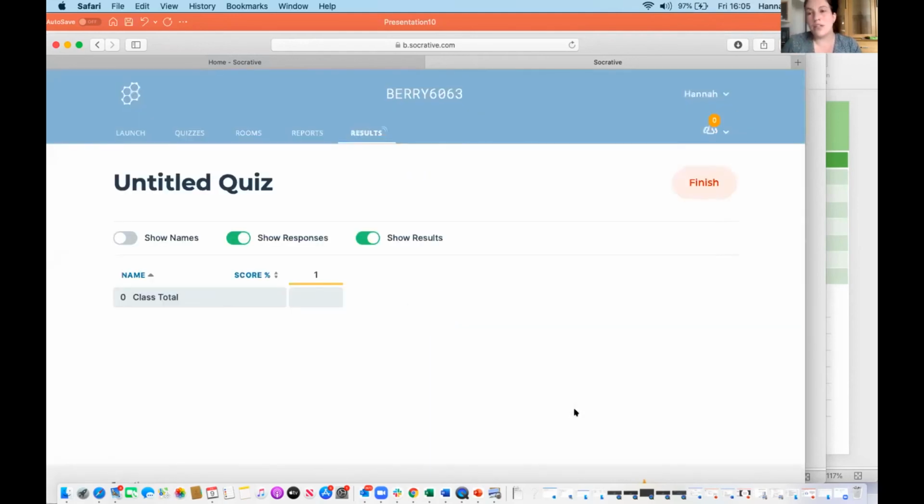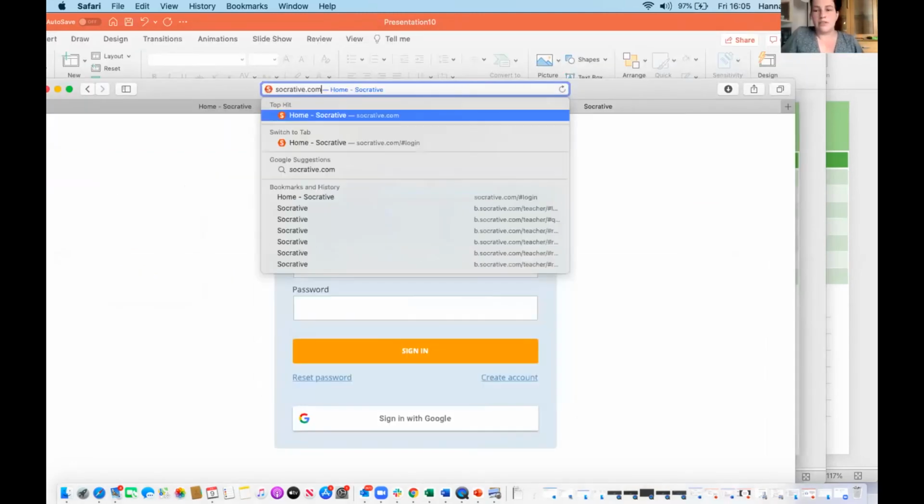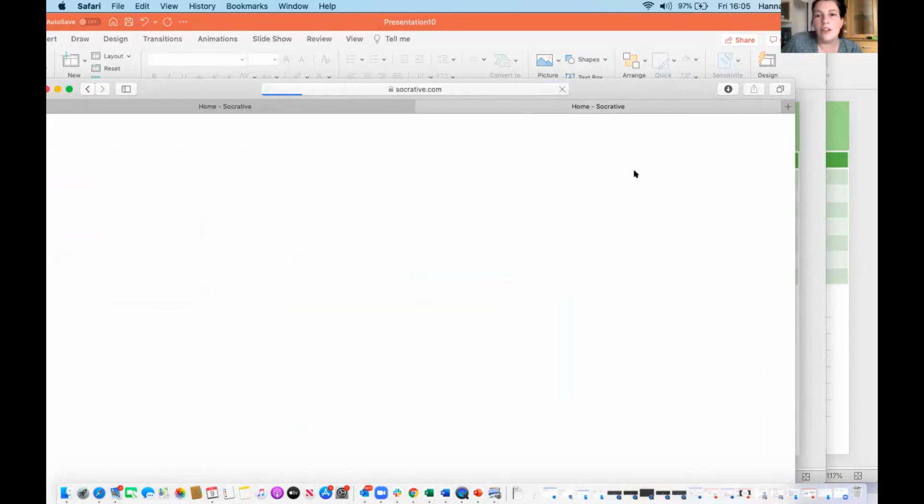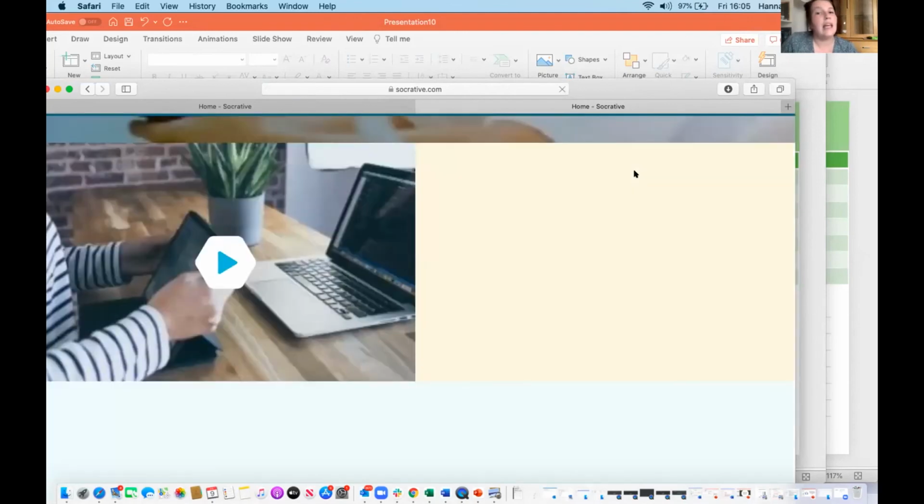So all the students need to do, on mobiles or laptops, is go to socrative.com, and then it'll say login and then student login. They don't need to set up an account.